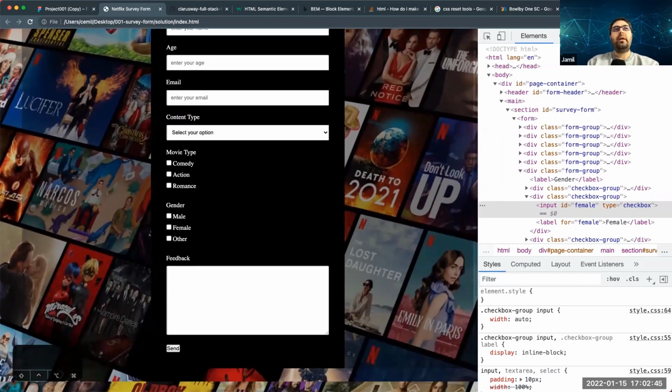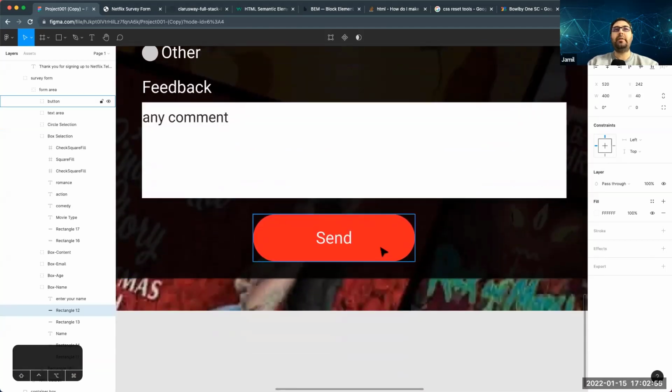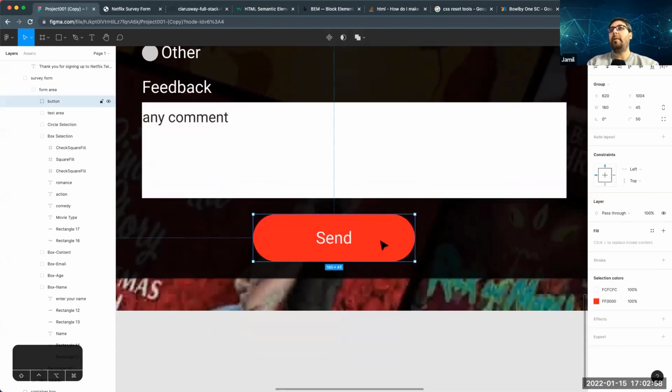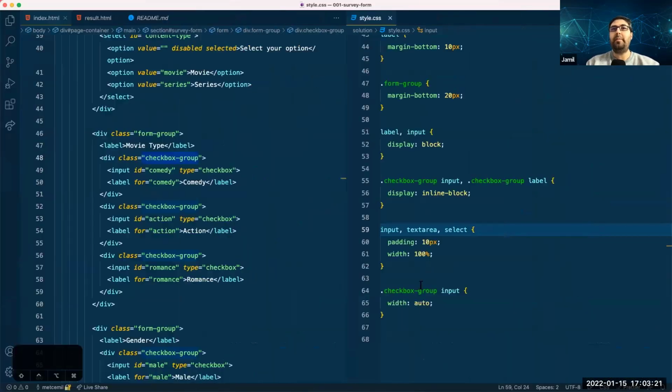Okay, continue. We have the text box, and then, okay, the button. Okay, let's make the button real quick. So the specs for the button is actually red. We have a width, but we can control it with the padding if you want. Yeah, we can control this with the padding for the top and right. Let's see what the padding is. Okay, it says 22 or something, and then 62 for the left and right. Okay, 62 and 22. So let's apply it for the button.